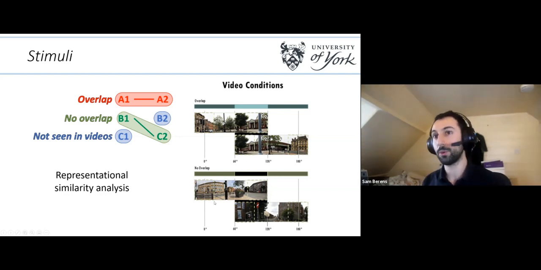And you also had image endpoints that were not shown in any video at all. They correspond to the endpoints that were missing from the panorama in this top row of the no overlap video. So whatever is opposite this building over here, and also the corresponding one for the panorama below in the second video segment. So whatever is opposite this building here, and that would be C1. So we have these three experimental conditions: overlap, no overlap, and seam. And the hypothesis was that at first you would see no differences in similarity between these endpoints. They would all be the same. And it would only be after participants had seen endpoints in an overlap video condition that the similarity between A1 and A2 would increase, as measured by RSA, but you wouldn't see any corresponding increases in the other conditions. That was our hypothesis.